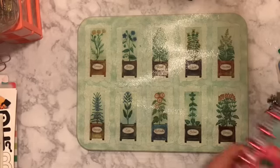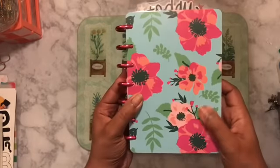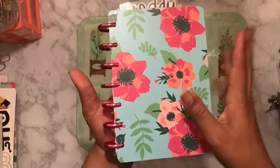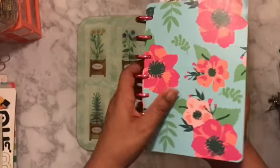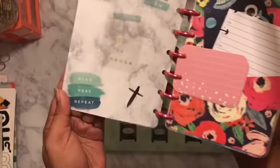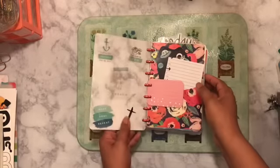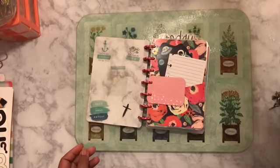Okay. So like I said, I have my mini planner. This is what I use for my Etsy shop. I will have that link down below. I will have these covers available in my Etsy shop. This is something I want to add. Like I said, I made these, and you can watch the tutorial on this. This is the cover that I have on here, and let me bring you down just a little bit.